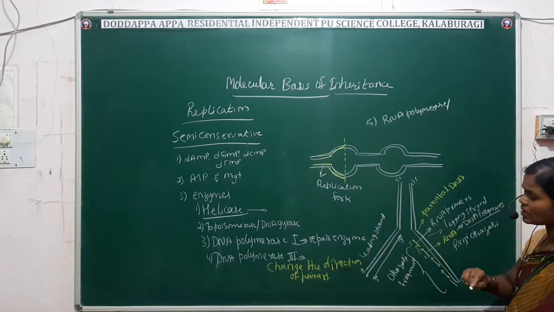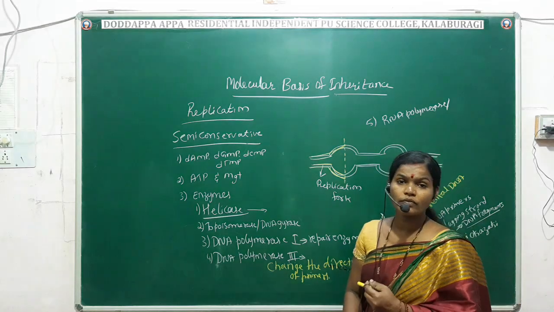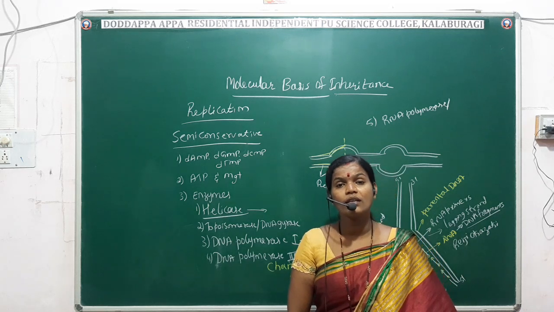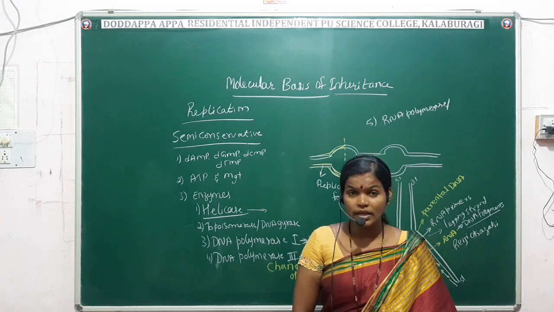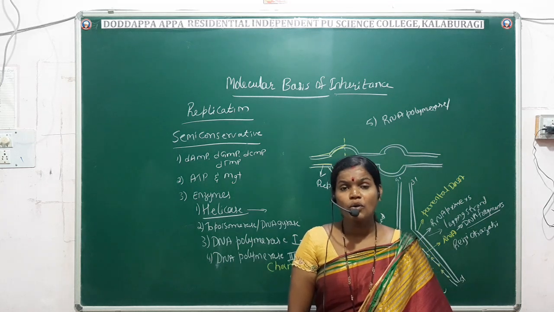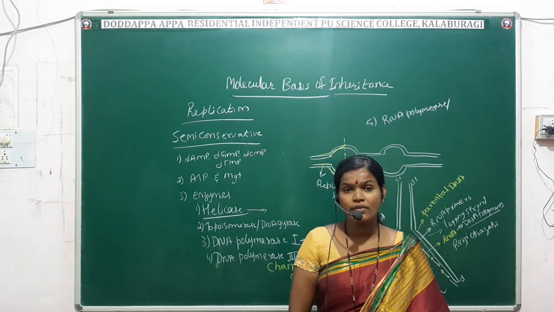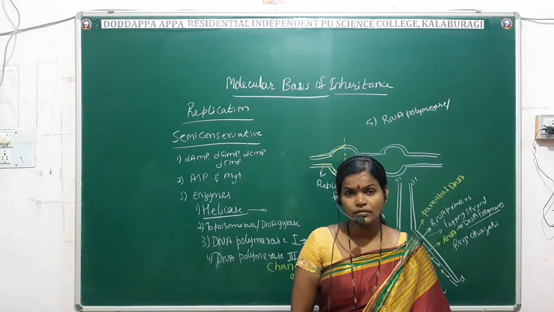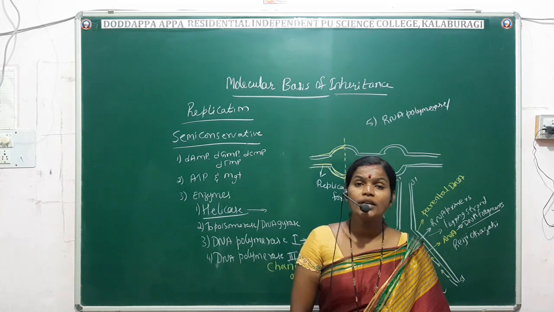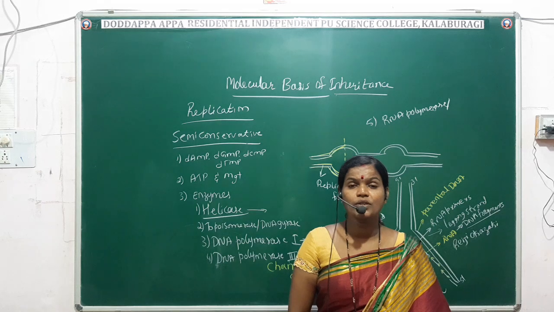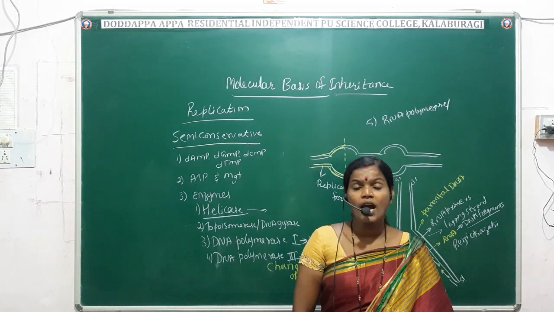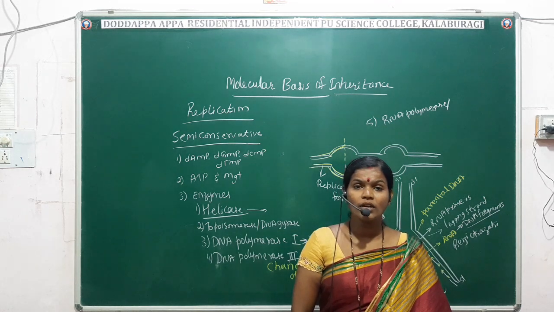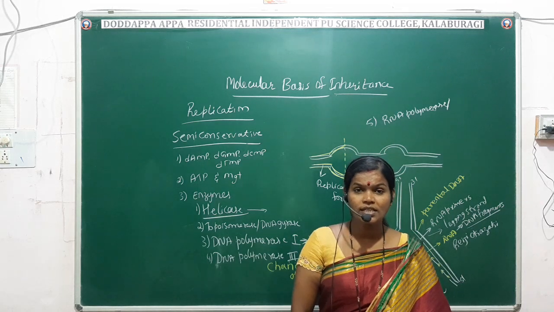Now, in the exam, in one of the previous year papers, they have asked what Okazaki fragments are and in which strand these Okazaki fragments are formed. You have to define that Okazaki fragments are the small fragments formed in the lagging strand during semi-conservative replication. These small DNA fragments were first observed by Reiji Okazaki. That is why they are called Okazaki fragments. You should give this answer for that question.